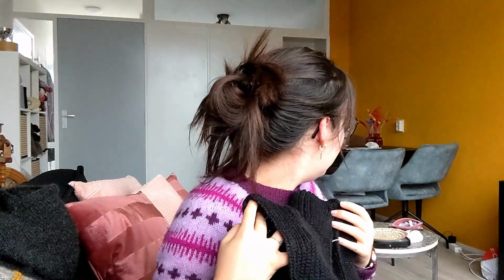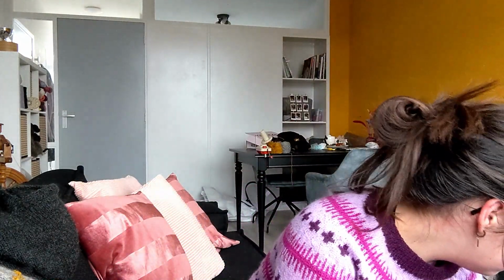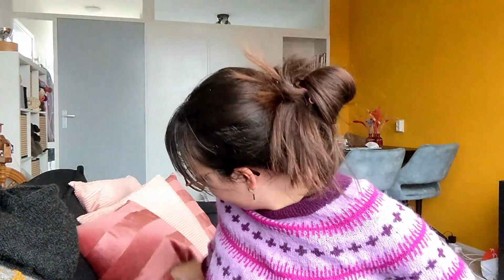Now, I thought I grabbed them. This is going to be a zipped sweater. So I ordered some zippers that I thought I had grabbed. Is it in the blanket? No. Let me look for the zippers and I will be back to show them.